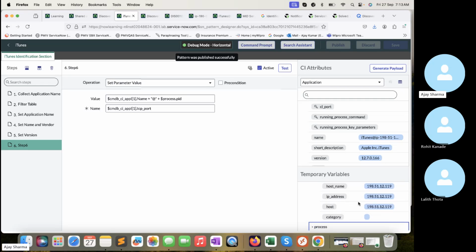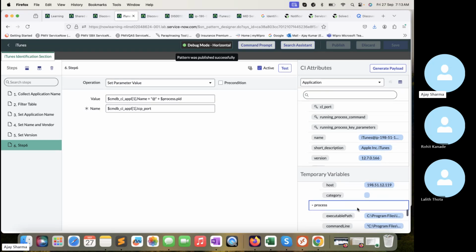If I'm not in debug mode, I'm not able to get that information, because in simple words, debug mode just makes a connection with the target machine which you want to troubleshoot or take as a reference to build patterns. I'm taking an example of a Windows server here.